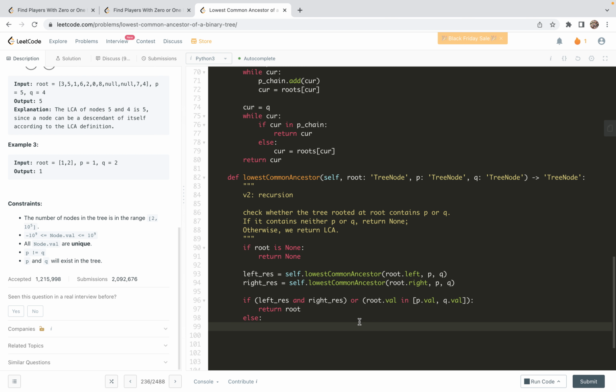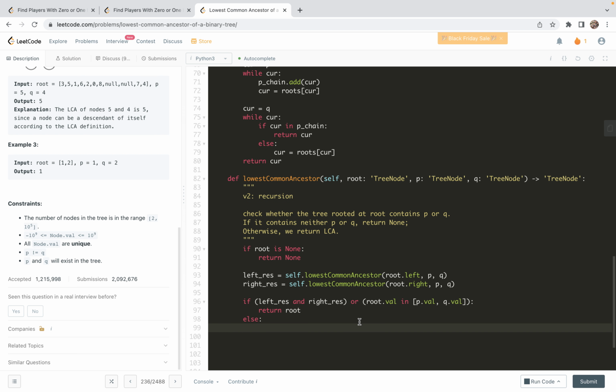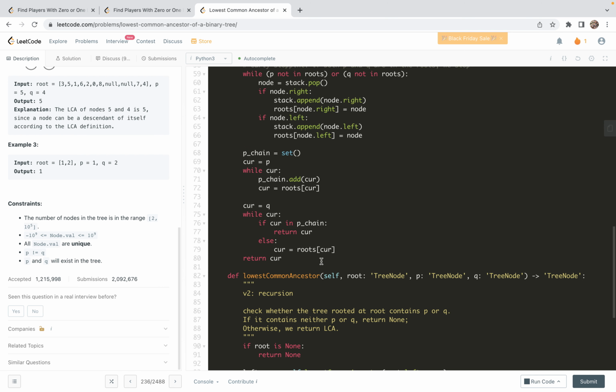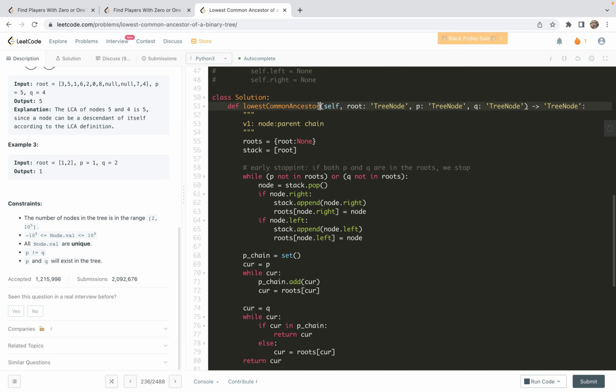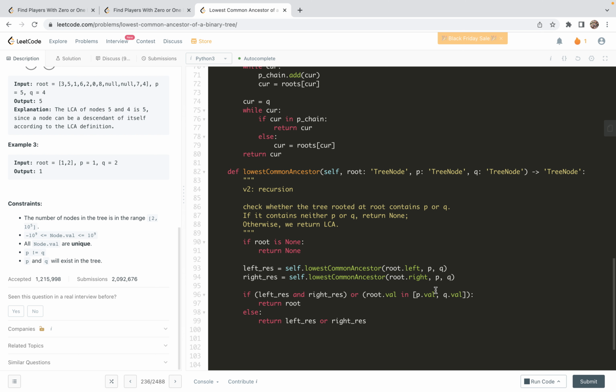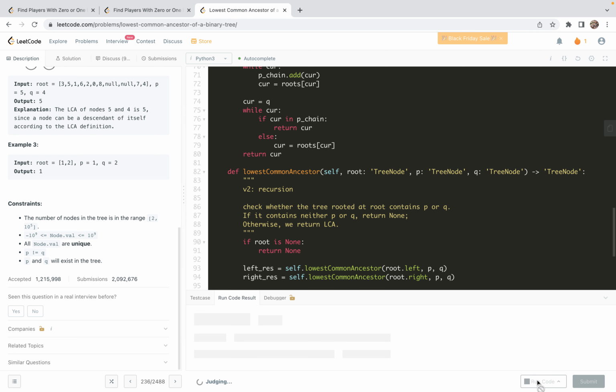So otherwise, it means that either left subtree or right subtree contains both P and Q, or both contain none of P and Q, right? So then we just need to return the left result or right result. So here, I guess the use of this logical operation is important. So with that said, we use this code to encode the problem requirement.